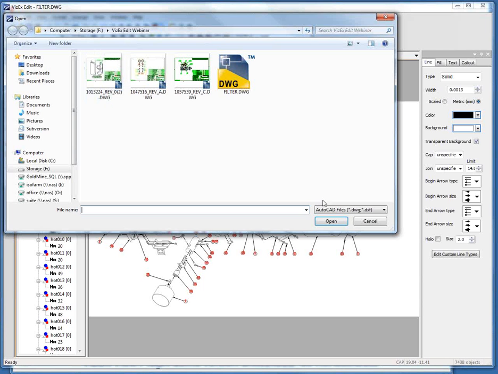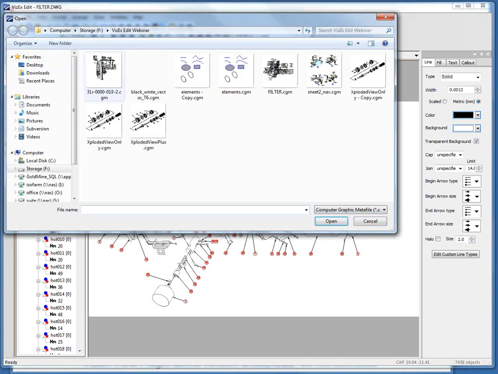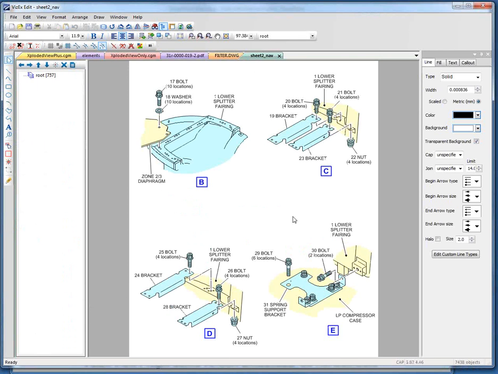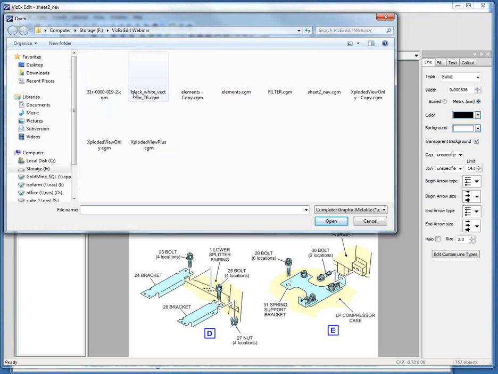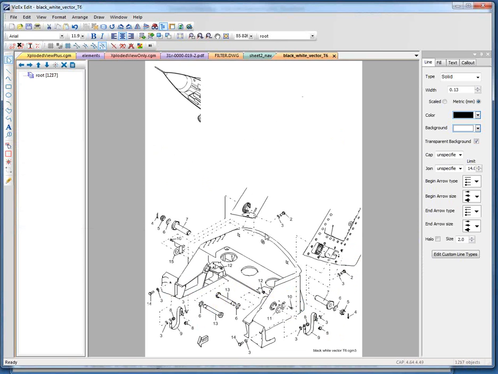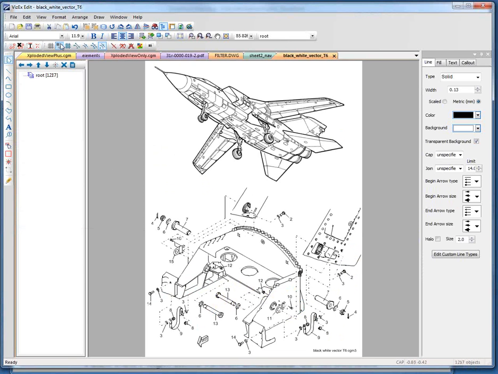So I just happen to have one here that we could work with. I can take other ones. For instance, here's the graphics from a Boeing drawing. So that's a nice ATA CGM graphics there. Let's open another. Yes, here's one I have that was made in IsoDraw. So that's got a raster element here, but this is all vector data down here. So you can see that isometric view.